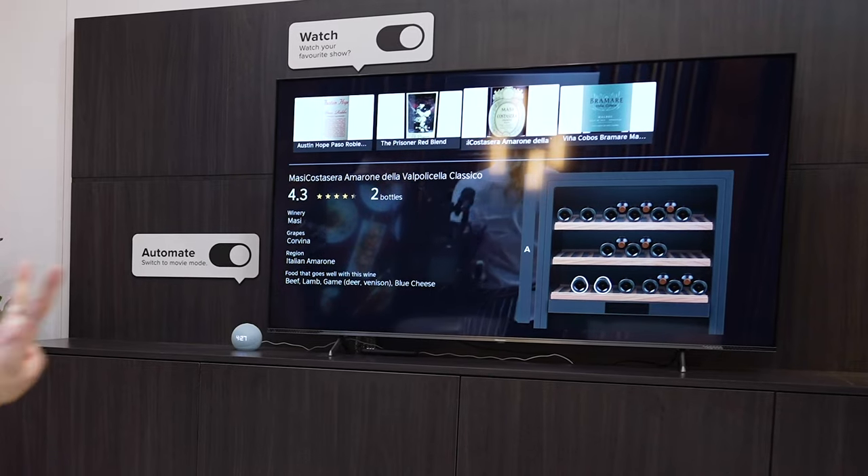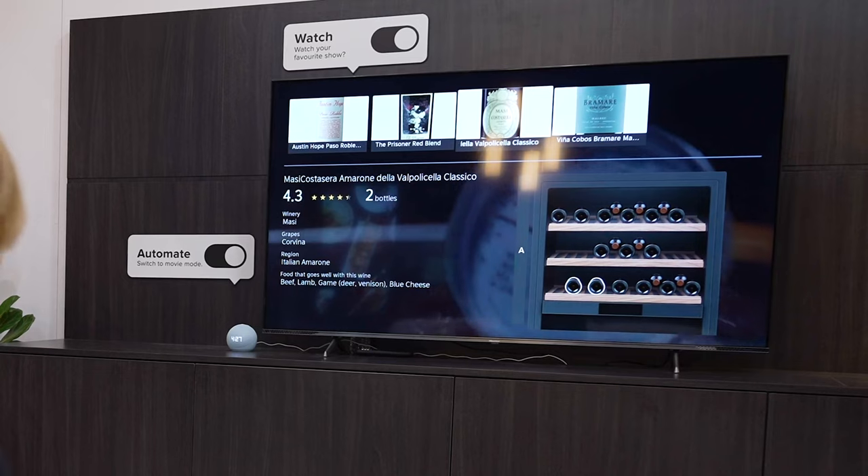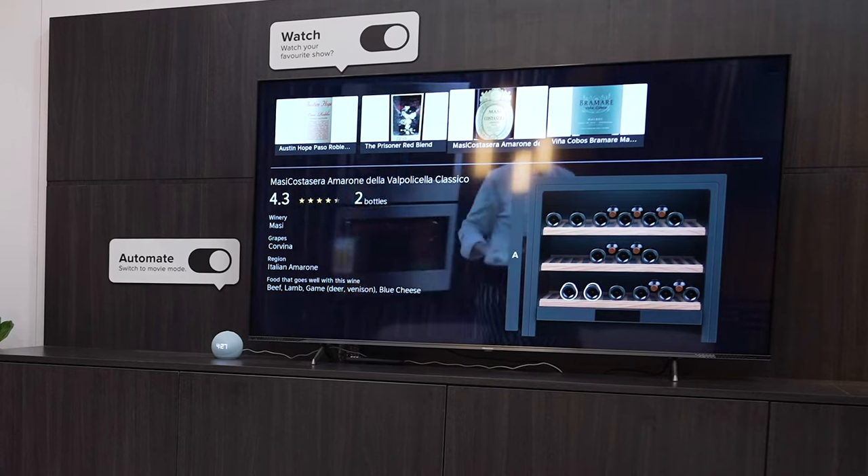Now this is my favourite bit — this is all about the wine pairing. I'm a bit of a wine connoisseur and my pride and joy is my amazing smart wine cabinet, full of all of my favourite wines. Because it's all connected, it actually sent the recipe over to my fridge so I can carry on working in the kitchen. It knows everything about my cabinet, so it's recommended four fantastic wines for me to choose from that match tonight's meal, showing exactly where they are and how many bottles I have. I think I'm going to go for that one — it's in the bottom left-hand corner. So preheat is on, wine is chosen.